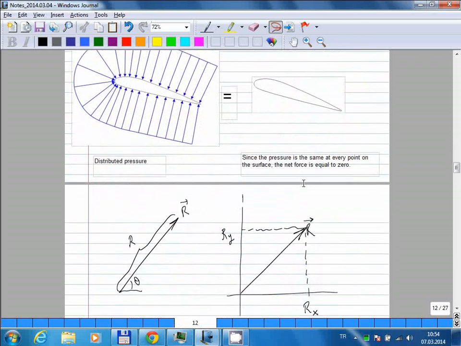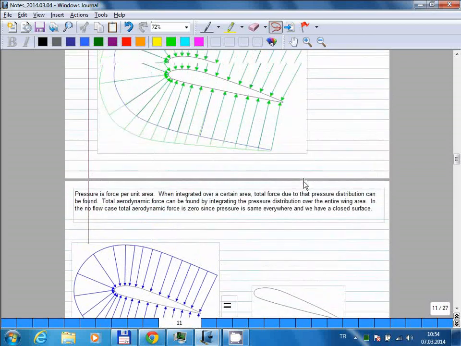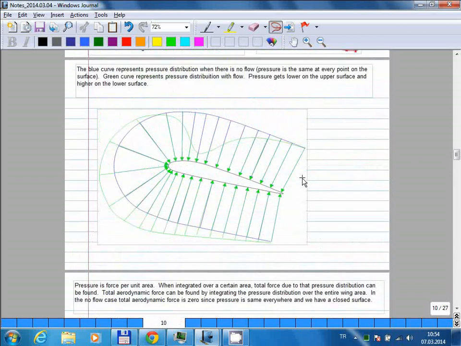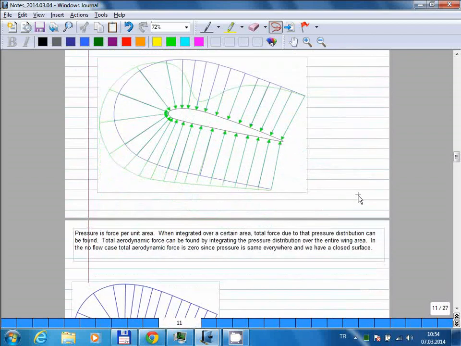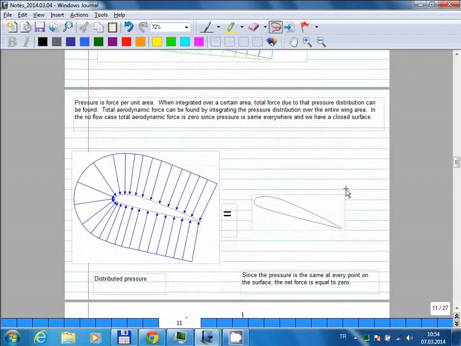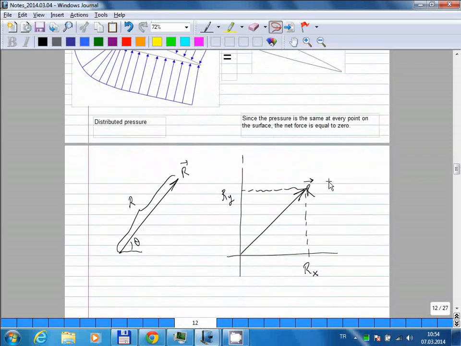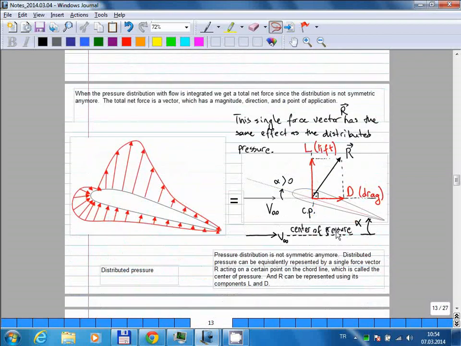Okay, and then I told you that actually the aerodynamic forces are distributed. So instead of having a single force concentrated on a single point, you have forces acting everywhere around your airfoil. But instead of using that distributed force, we calculate the resultant of the force. We take the integral over the airfoil surface, and that gives us a single force vector. And we can use that force vector as shown here. So this is our resultant force vector, this R vector.